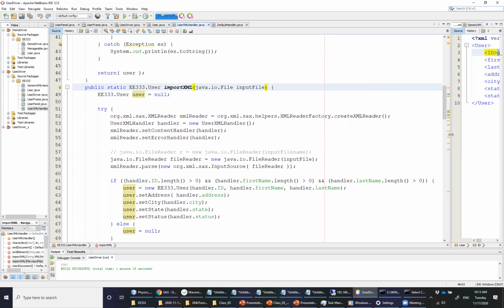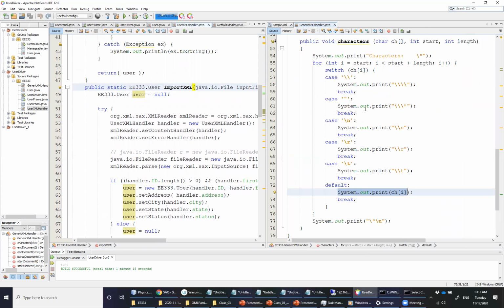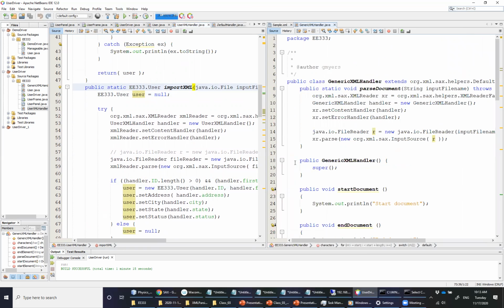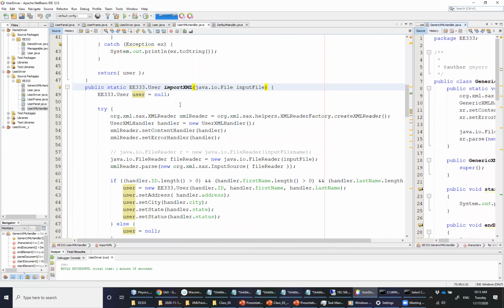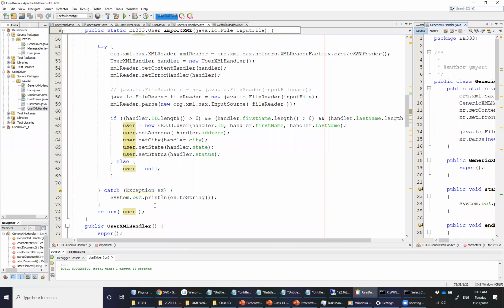In the first example, the import XML, the main function that we have here, this parse document, threw the exception and required that the calling code handle it. In this particular example, I'm essentially swallowing the exception, but ideally what you would want to do is triage the behavior, maybe create a partially constructed user or a partially initialized user. Once again, go back to one of the previous videos if you'd like to see a better explanation of that. We talked about this when we were creating our user object and the constructors associated with it.